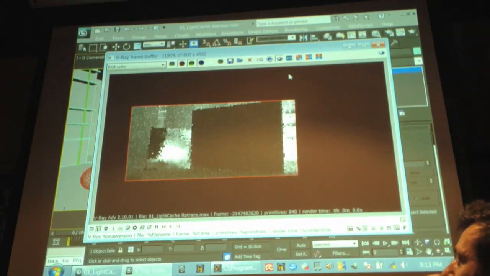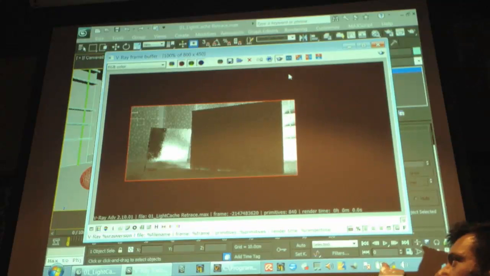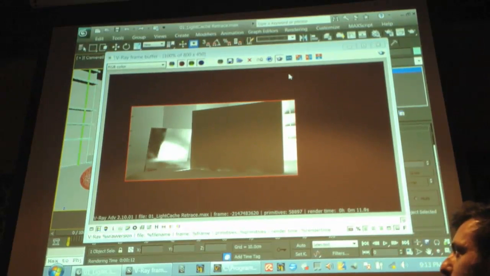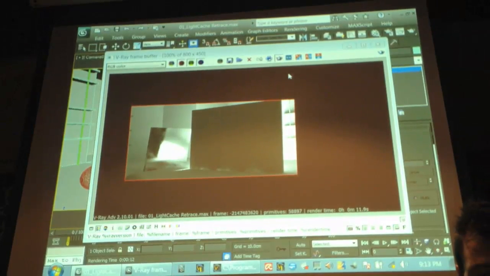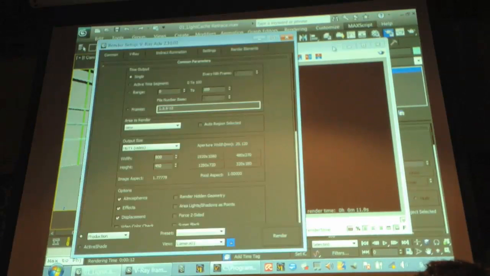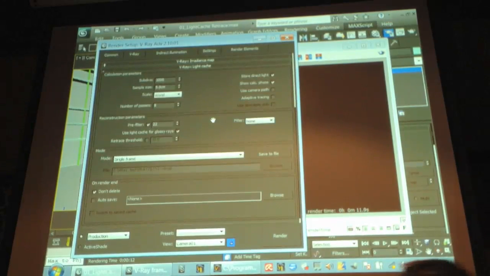We'll see here. Even in the readiness map, you can see that you get some nasty light leaks there, and everything will be splotched on the left because the light cache is not very precise. It's fast, but not precise. So basically, to fix those edges over there, what you'll have to do is sit down and start adjusting the sample size and the subdivisions of the light cache until you get it right. And it can be a little bit of a pain sometimes. So we found a way to fix this.